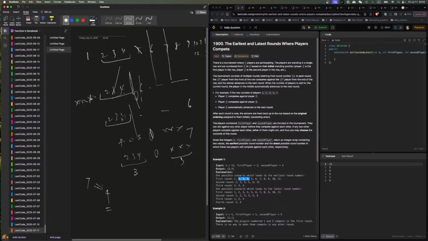So the first step, we need to make sure that the range is compatible with this. Basically, if the last one is going to be even, then we need this one to be even. If the last one is odd, then we need this one to be odd.